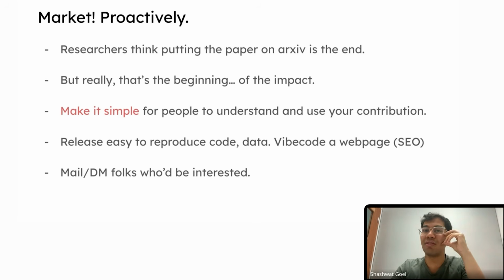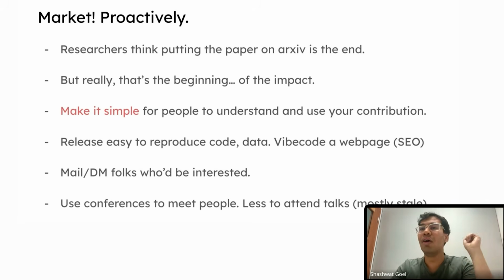Mail or message your paper to everyone who you think would be interested. Sometimes this can be really helpful, because it's very hard to find good papers. And if you have a good paper, I think people would be happy to know that it exists because they might find it useful.